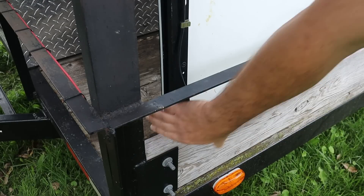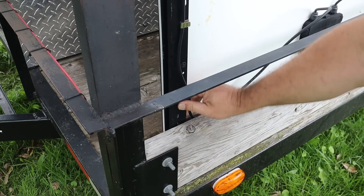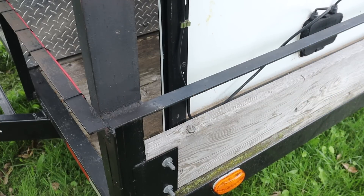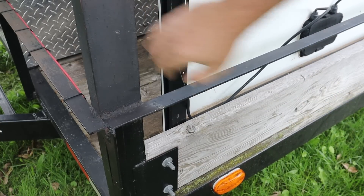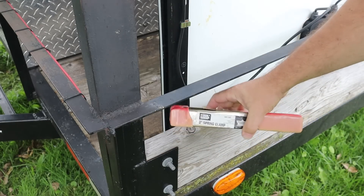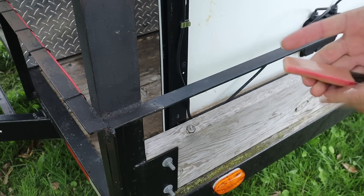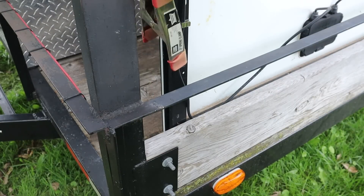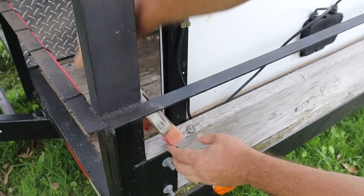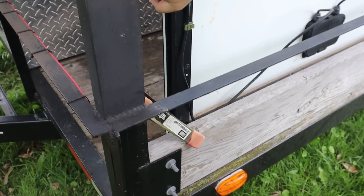I really needed some way to pin this in place for transport so it's not vibrating around. I can lock it in place, but it could still flex — and no joke, I found the easiest solution was just a 3-inch spring clamp. There are all sorts of other ways I could have done this, but it works amazingly well. Just put a nice big 3-inch clamp on here and there's no vibration — that thing's going nowhere.